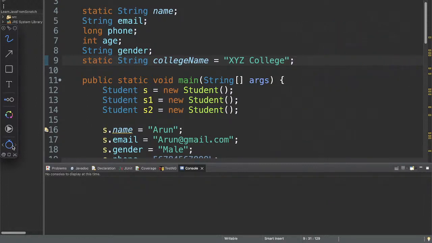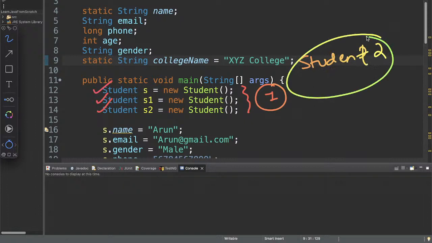So yesterday what we were doing, we created three objects, and as soon as I create these three objects, a constructor is called. In our student class there was no constructor, so by default a constructor was created and that was called at this time. But when we created a class called student2, we introduced 3 to 4 constructors.